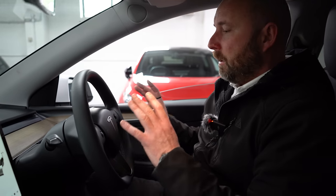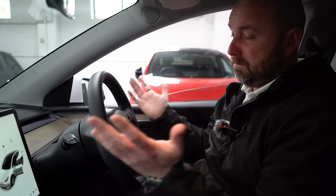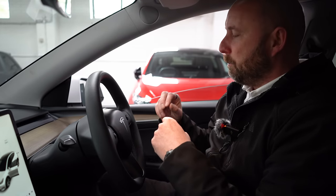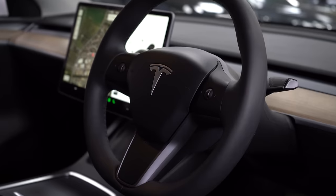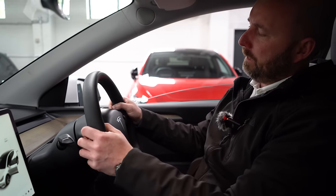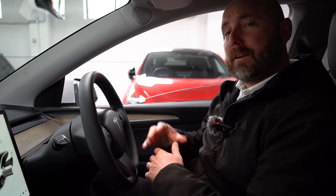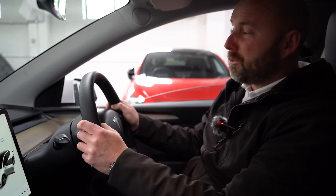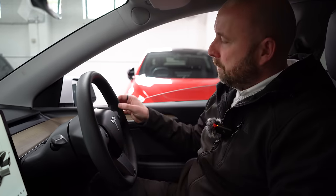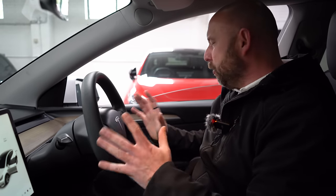Durability and longevity seem great with these. The steering wheel design has been in the Model 3 for a lot longer and a lot more miles — our car at over 100,000 miles still looks basically as good as new. I have seen a couple of times on the Model 3 — not yet on the Model Y — potential for the top layer of material on the steering wheel to flake a little bit, typically where a thumb might rest. So as a used car buyer, just check around the steering wheel for any scratches from rings or flaking. But normally everything in here is super durable.